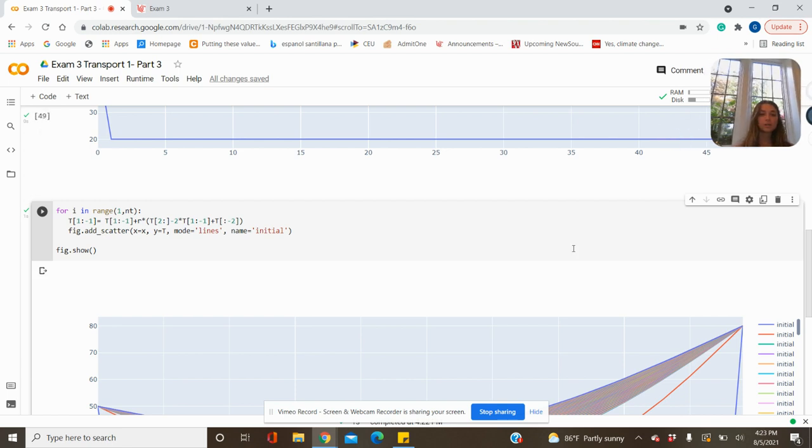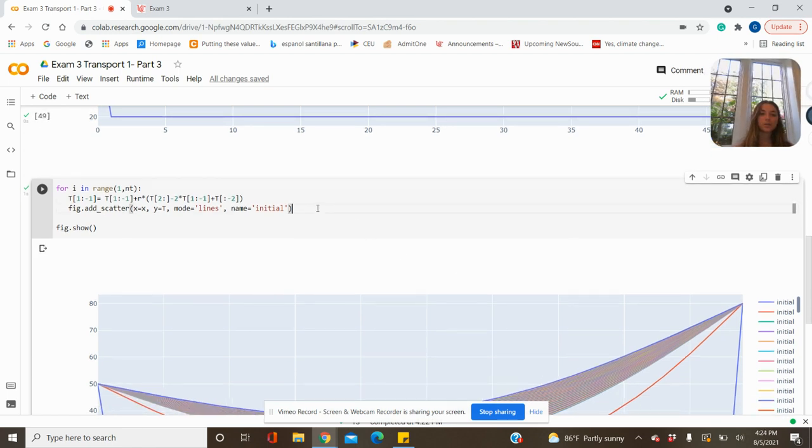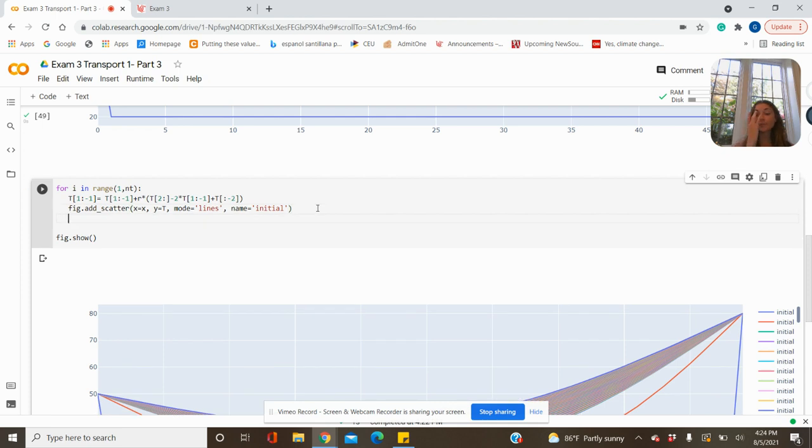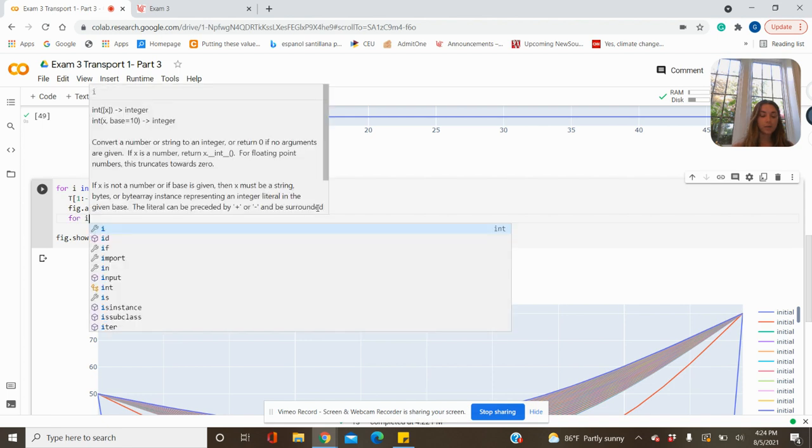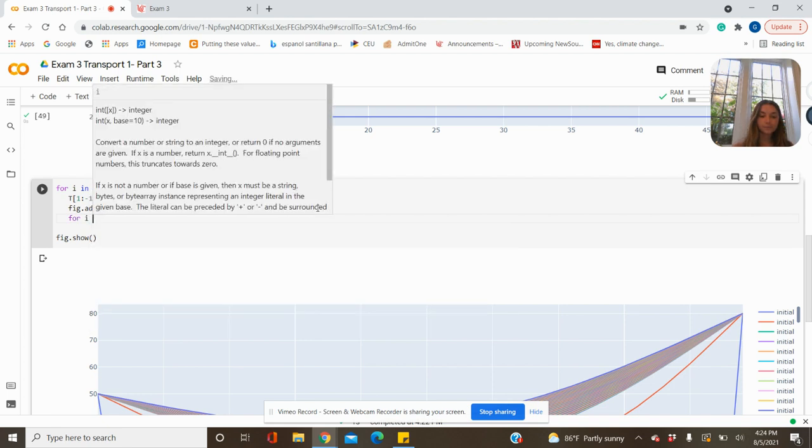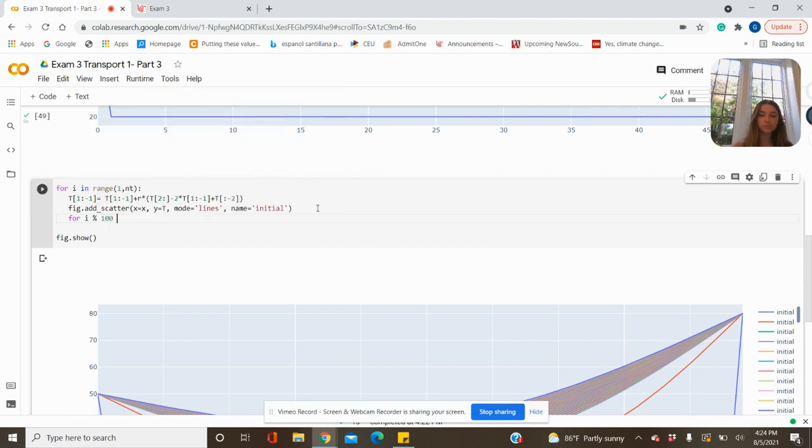Let's just go ahead and put in our modulo function and if-then statement to increase our time increments. So we're going to say for i divided by 100 is equal to 0, then it's true.